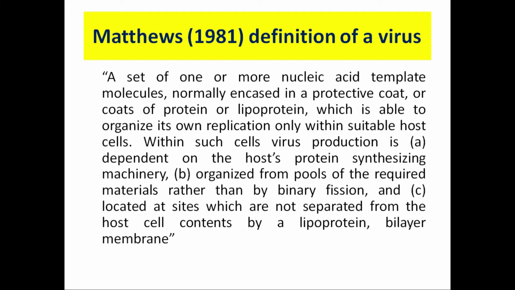acid molecules assemble. So virus reproduction is different from bacterial reproduction, and virus reproduction occurs at sites which are not separated from the host cell contents by a lipoprotein bilayer membrane. So virus reproduction occurs inside the host cell, and the location or the site where reproduction occurs is not separated by any lipoprotein or bilayer membrane from the other host cell contents.